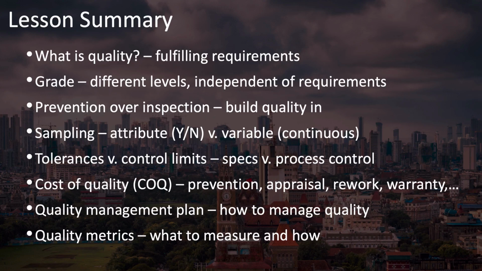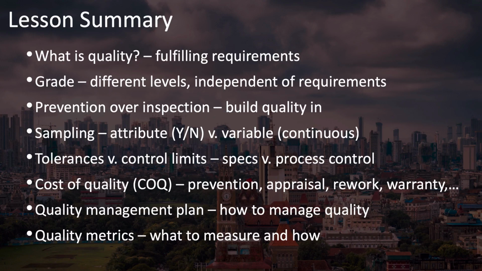We reviewed tolerances versus control limits. Tolerances are the specifications that you've been given for acceptable quality. Those specifications come from your key stakeholders. Versus control limits, which are inherent in your process and are used to measure whether or not your process is in statistical control. Preferably, your control limits will be within your tolerances.